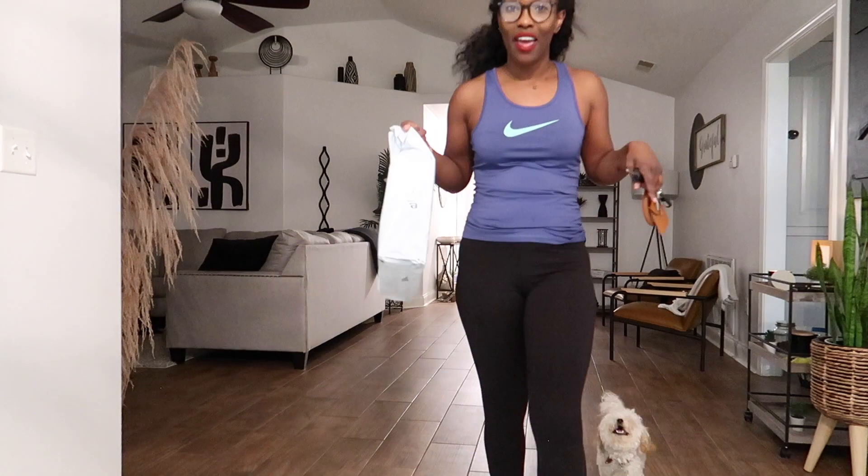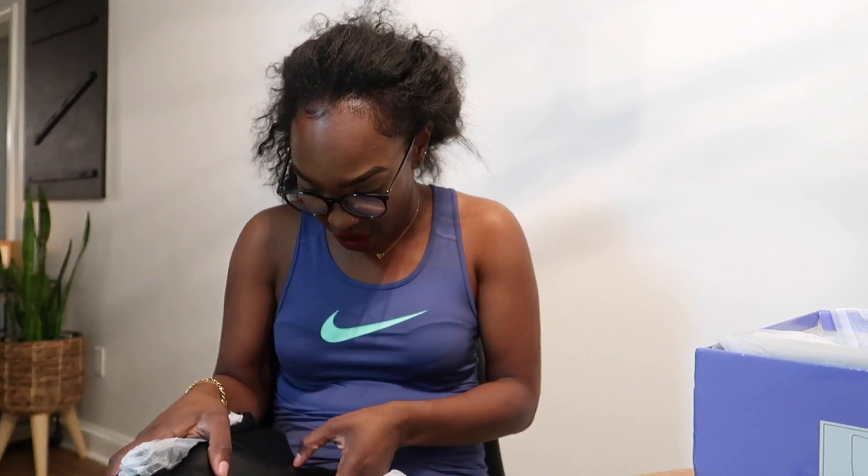Let me show y'all the shoes I got. I wasn't expecting this order to come in until the 20th but it came a little fast. These shoes are from Amazon — it's called Lillianna, Lillianna Los Angeles. I've been wanting some fabulous shoes and I ran into these so I was like, okay, let me try them. I looked at the reviews and all the reviews said to size up, so I got a 10 because some shoes the nine fits like an eight or eight and a half.